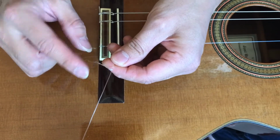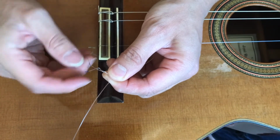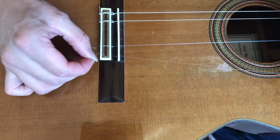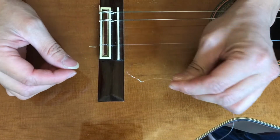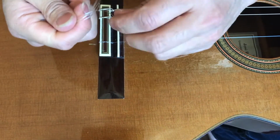The other way you could do it is by unwinding this part like this. I'll show you. Just like that. And you're done. Okay, and there's the 1st string. And then you just take it out like that. Alright? And you just wind it up and toss it.